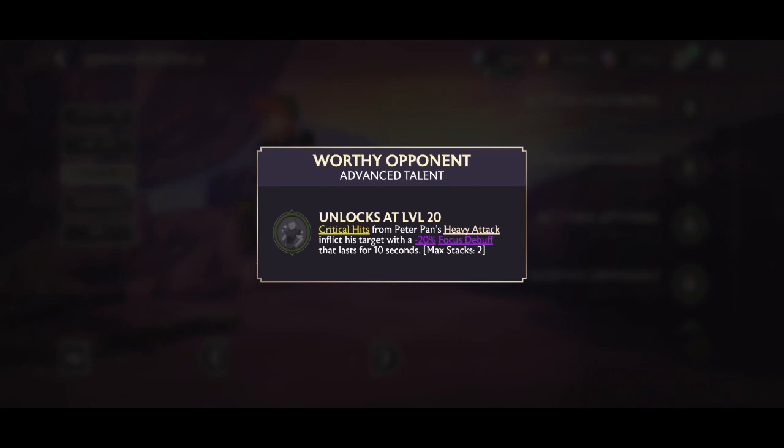It's just increasing the amount of debuffs you're actually putting on your enemies, and obviously from the core ability you can get this focus debuff, but it's just another way to get it real quick.